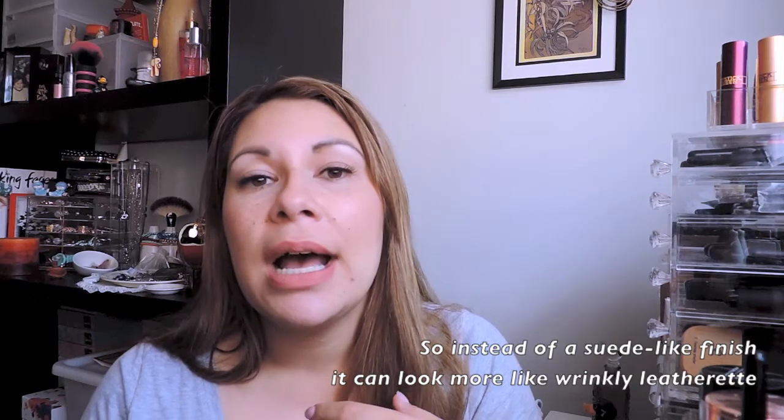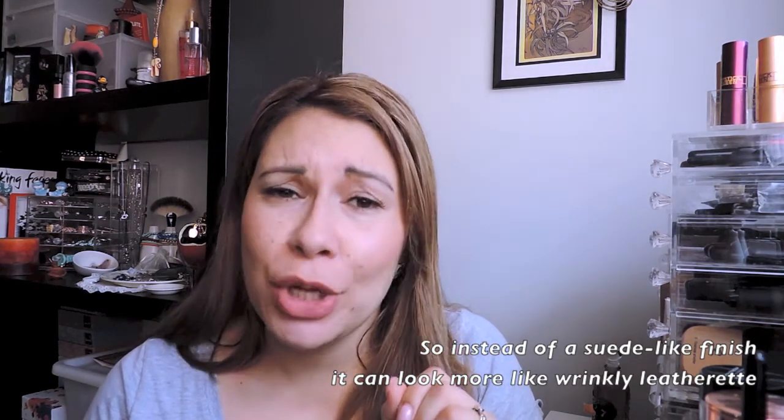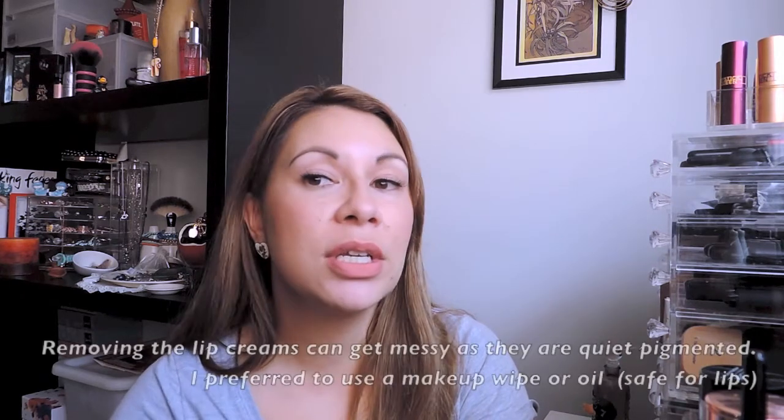The only thing with these, like a lot of matte lipsticks or lip creams, is that they pick up any dryness, any areas of excess skin, any bits that you really don't want to highlight. As far as making them long lasting, the best way I find is to apply a coat, let it dry, then pat any excess off, and add it again. Or I prefer, because of the pigmentation, to wear them over a lot of my lipsticks and lip glosses, and it gives a lovely finish.